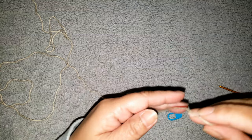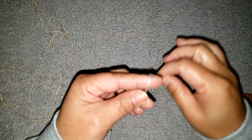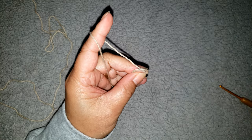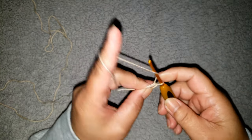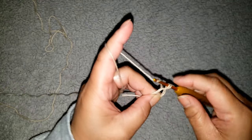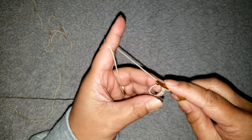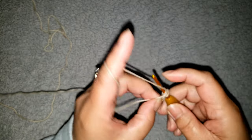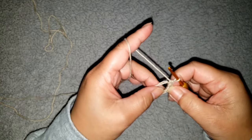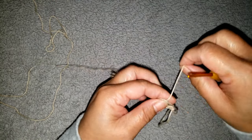Okay guys, to begin, we are going to make a magic ring. Wrap the yarn around your finger twice, 1, 2, and then remove the ring, and into the ring we are going to make 6 single crochet. Chain 1, this chain 1 is not counted as the first single. 1, 2, 3, 4, 5, 6. Now we have 6 single crochet into the ring, and we are going to close it.